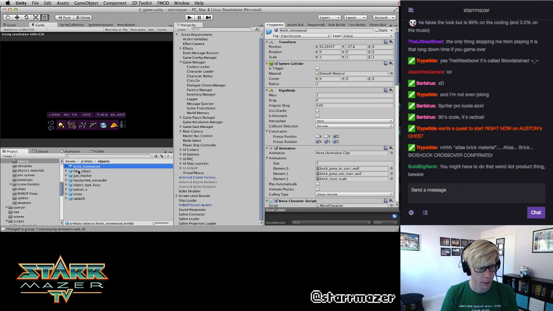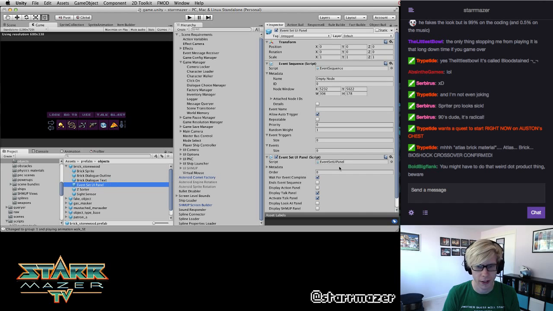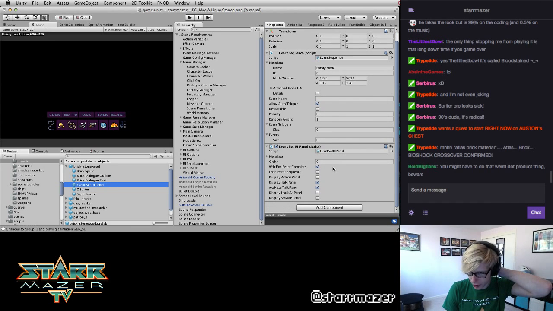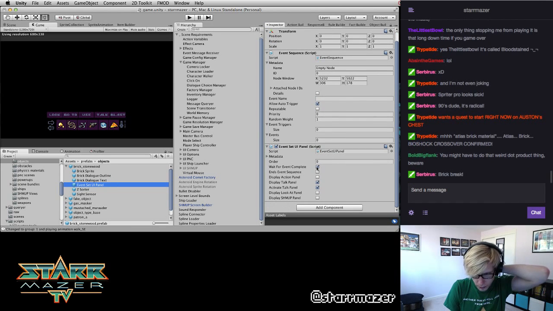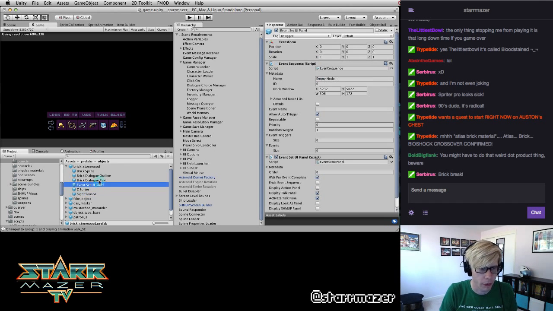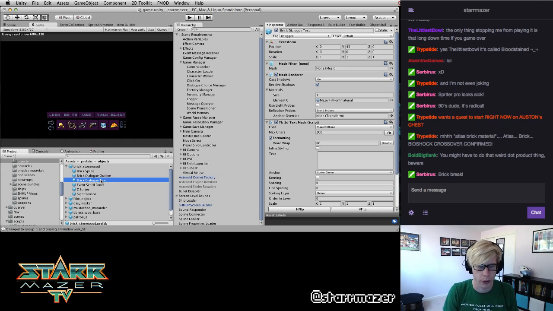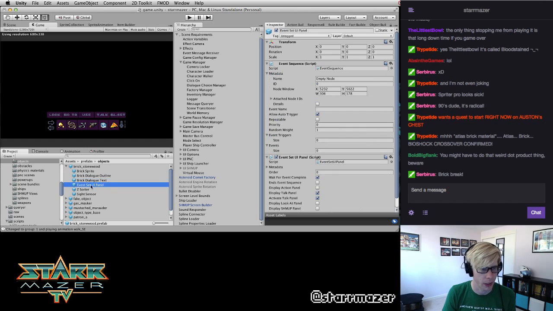Bold Big Flank's talking about possibly doing the dot product. We could do that. That's another way to do it, but we need an angle to compare against. So I don't think I want to do that, which is why I'm using angles here. Plus I want the value to be forward facing, like facing towards the developer. And so it's a little easier if you understand angles. But I probably need to rework how we actually display this stuff.